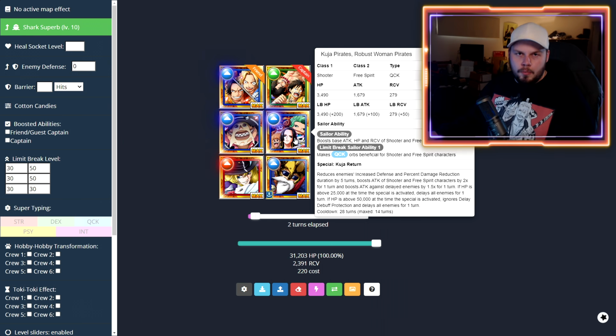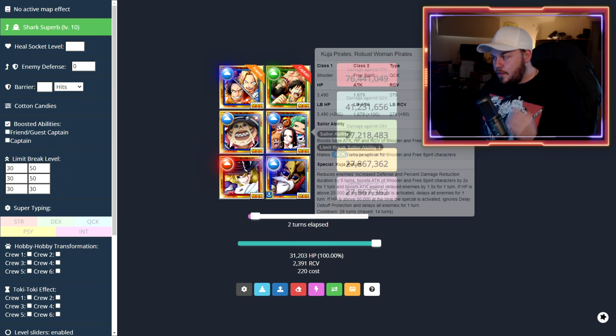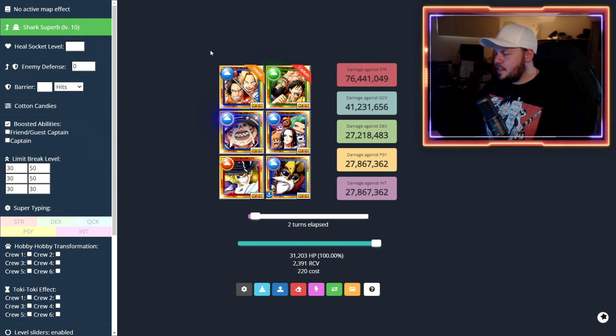Now this character is replaceable at this point until you get this character super evolved, completely maxed out. Because the thing about this character is that if your HP is above 50,000, the actual number is above 50,000, when you launch the special, it's a guaranteed delay through immunity and a 1.5 times conditional boost. So that's going to be useful because there is immunity on this stage. And of course, this doesn't count for stat boosts or anything.